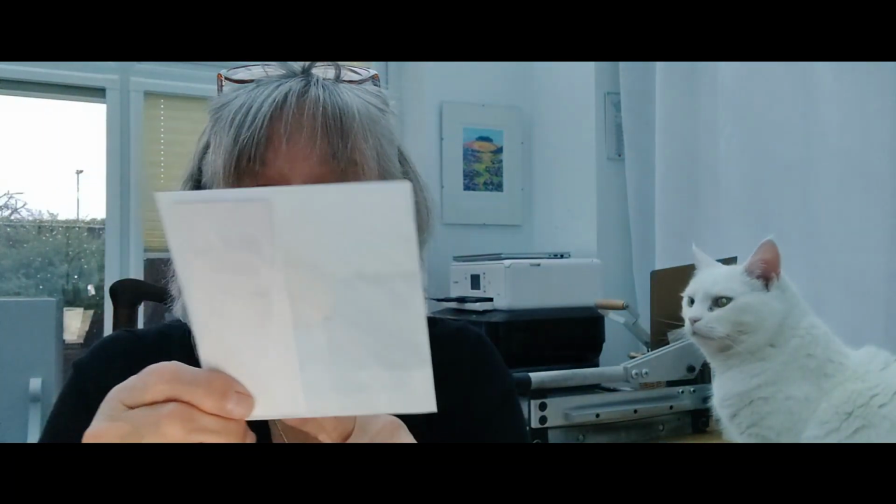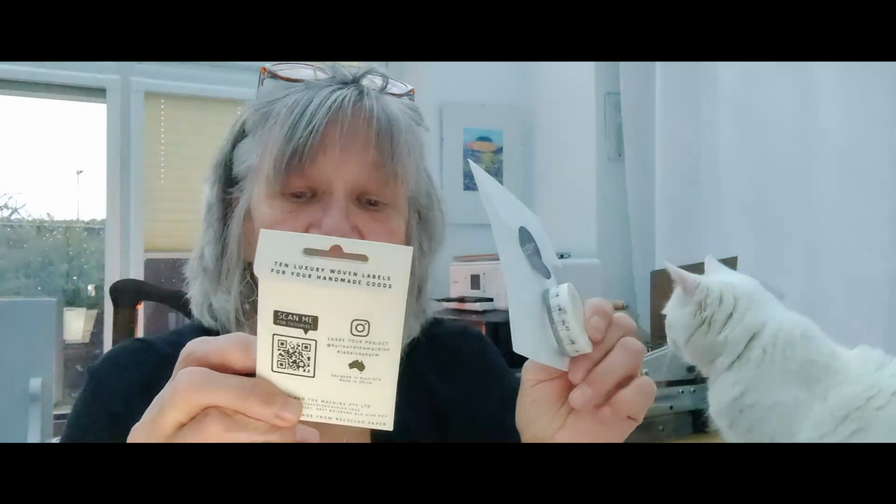So I bought 20, I think it was, and that cost me £7 for 20. So I've got that. I've got my tape. And I've got my other labels, my Look After Me labels that I got from Patterntrace.